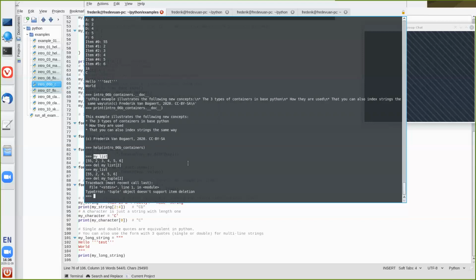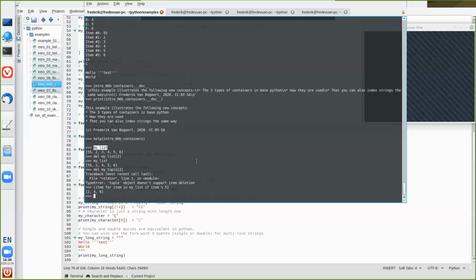I have a square bracket, and you can say item for item in my list, except I only want it if item is not divisible by 5, for instance. And so then we get a new list containing elements 2, 4, and 6.